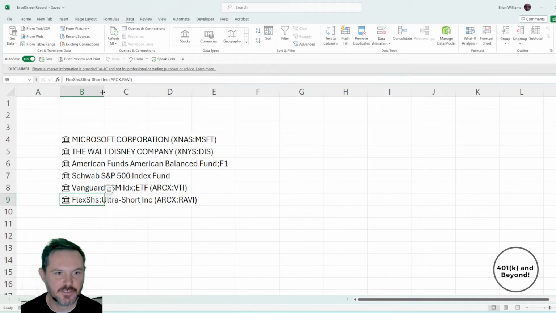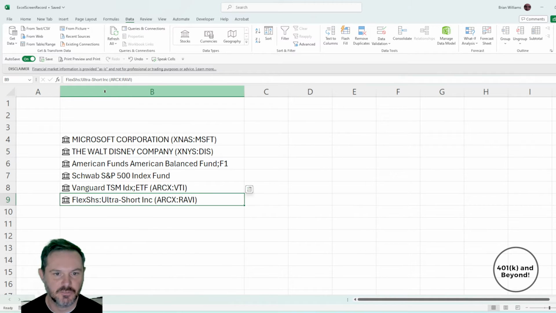What we do here is we've got a little bit of a column overflow. So obviously this is too much for column B to handle. So we're going to put our mouse in between column B and column C, and you see those 2 little arrows there. If we double click that, it's going to resize the column for us and give us what we're looking for.